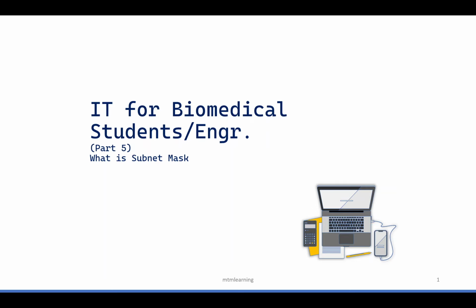It's part 5. So here we're going to look at the title called What is Subnet Mask. Previously we looked at what are the network addresses, IP addresses, and that an IP address has two portions. One is the network, another one is the host portion. So we will look at what is subnet mask, why it is done, how it is done.